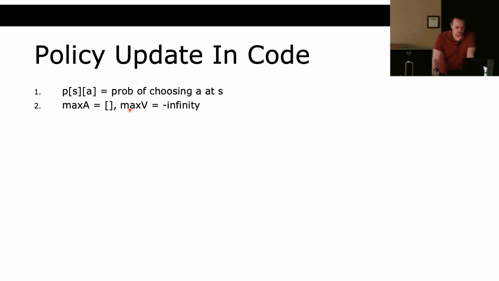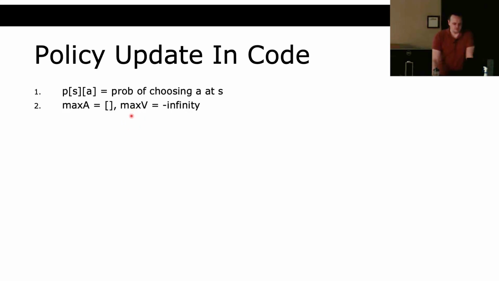Max, I'm going to introduce a couple of variables here. Max A, in order to keep things short, the full name of this should probably be the actions that maximized the value. Okay? So what this is going to end up being is an array of actions that gave me the highest value. So if there was only one maximum, then the array is going to contain the action that made this maximum. If there are multiple maximums, then let's say if there's 3 maximums, this array is going to be of size 3 and contain all the actions that led me to that same maximum.